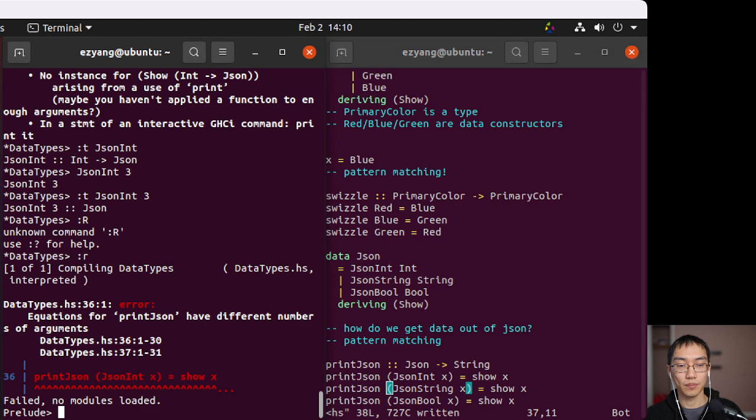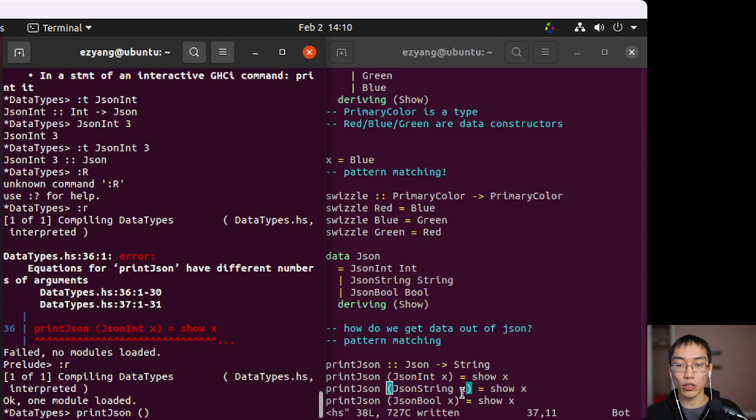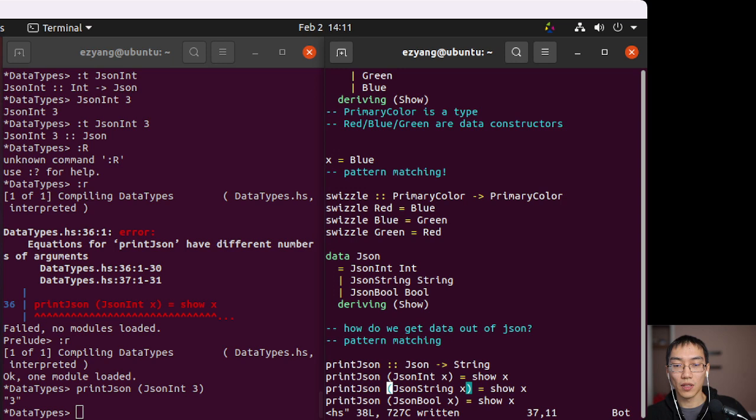And so what's going on here is I have pattern matched over each possible data constructor for the JSON in question. And I furthermore am able to bind the field in the JSON to a variable, which I can then use to actually print here. And so there was a very nice question asking, can I do things recursively? And the answer is yes, and it works in exactly the way we expect.